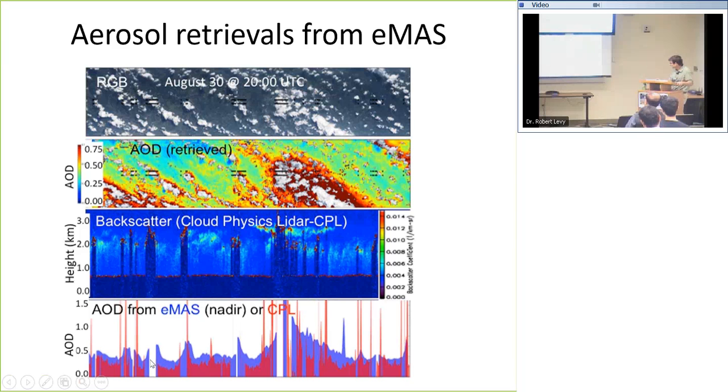But what we were actually seeing is that the gradients the LiDAR is seeing, if you try to integrate and get total aerosol properties, are a little bit different than what we were getting from the remote sensing from MODIS or MODIS-like. So it's basically giving us questions about things like, are you getting extra scattering from clouds? Are you getting cloud contamination? Things like that. So it's still pretty new, but it's been fun to play with.